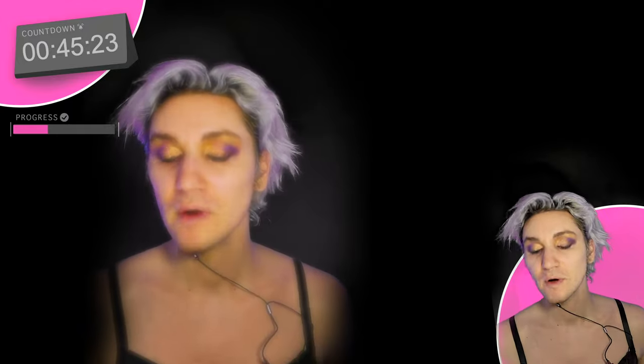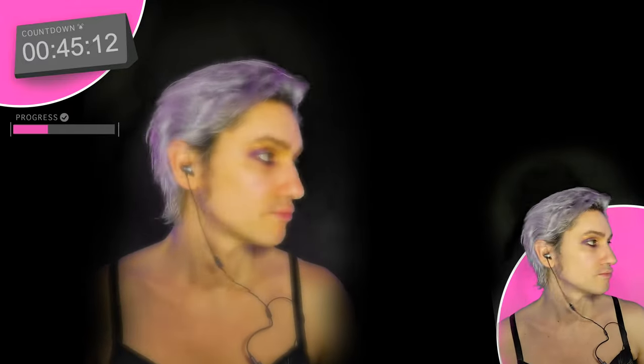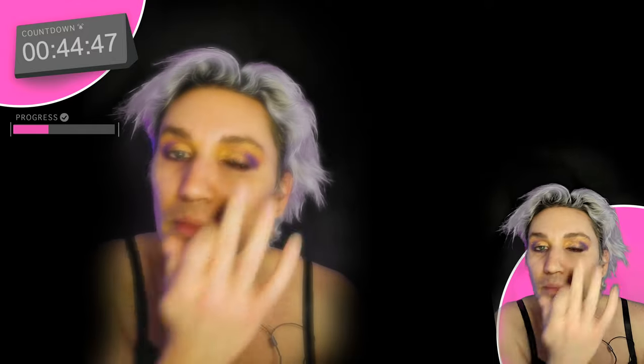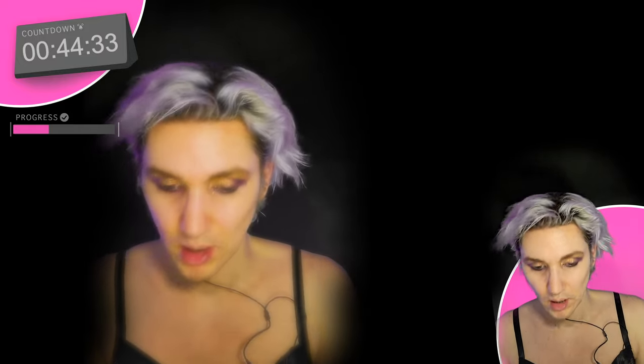Okay, now because I want to go for a lot of glam with the eyes, I'm going to see if I have my pressing gold stuff. Oh yeah, here it is. Perfect. ColourPop as well. Of course it is. Don't judge me, but it's a gold thing you just put on your hand and press, and it gives you more glitter. Nice, right? So this should be very glittery now, which is what I want, because the whole idea is a lot of glitter. Okay, now let's do our eyelashes.